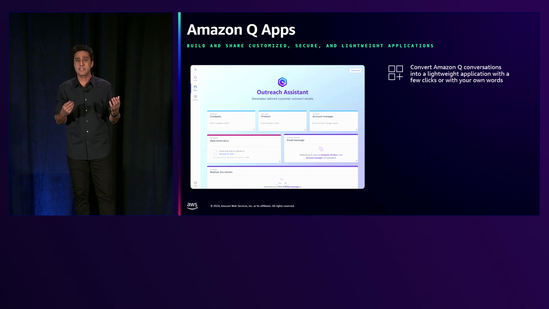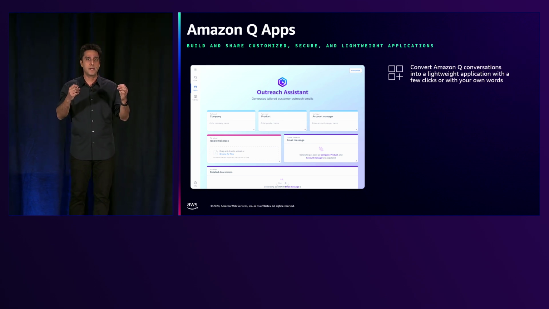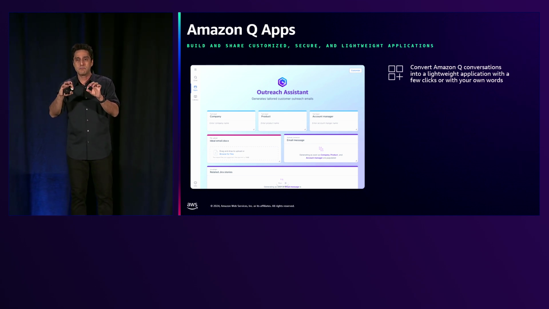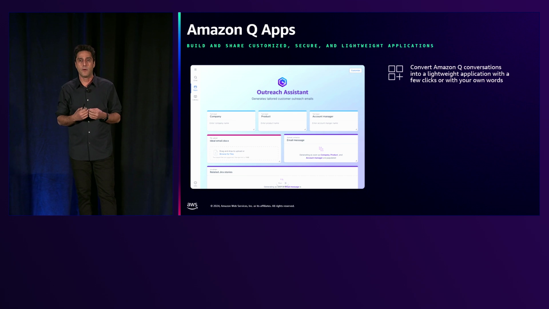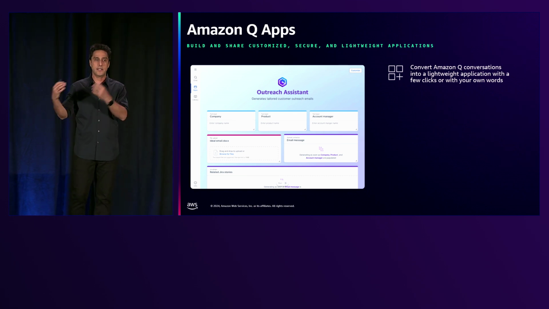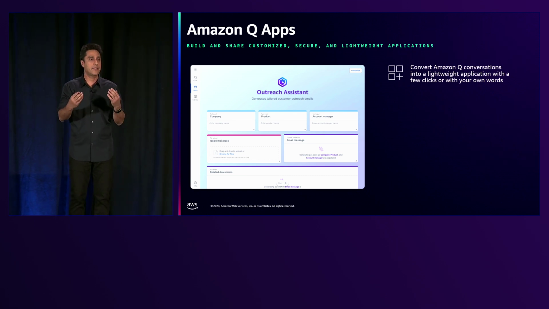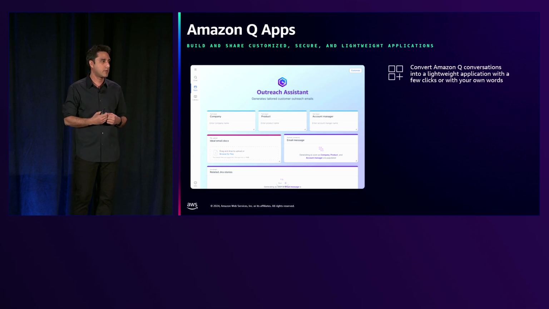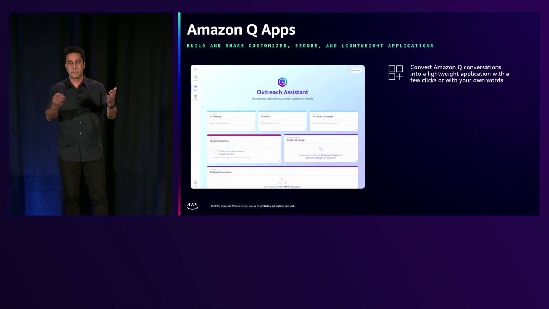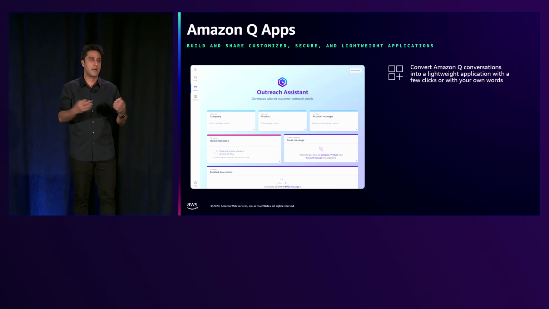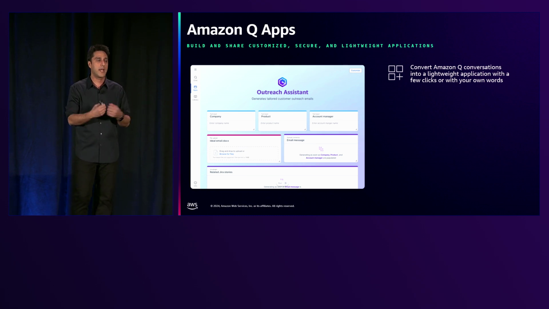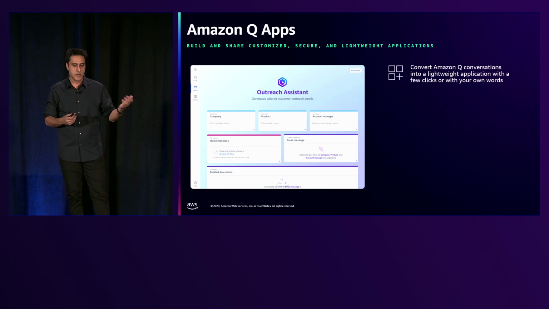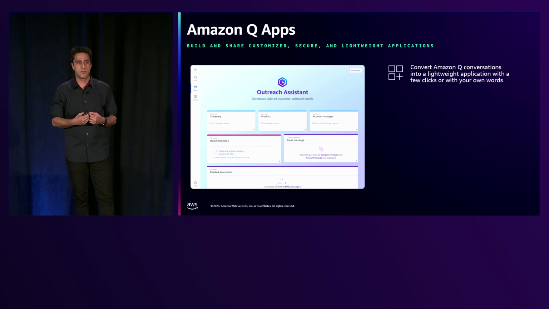The way to build these is super simple. You just have to describe the app that you want to build. For example, in the financial case, I can just say this app gets a period of dates and then gives me the financial summary of that period. Or, as you will see later in the demo, the hiring manager can say this app gets a job title and provides a description of that job. Similarly, you can find thousands of different use cases for this.